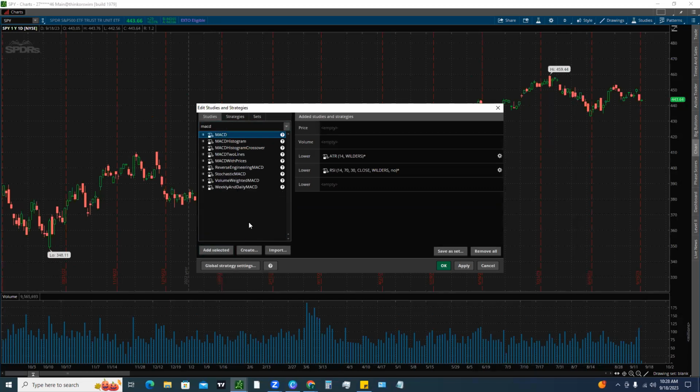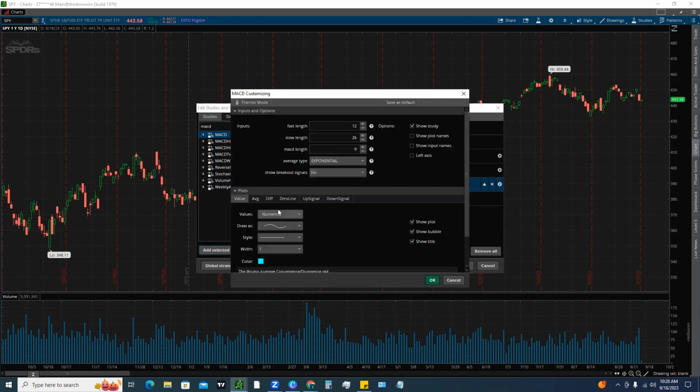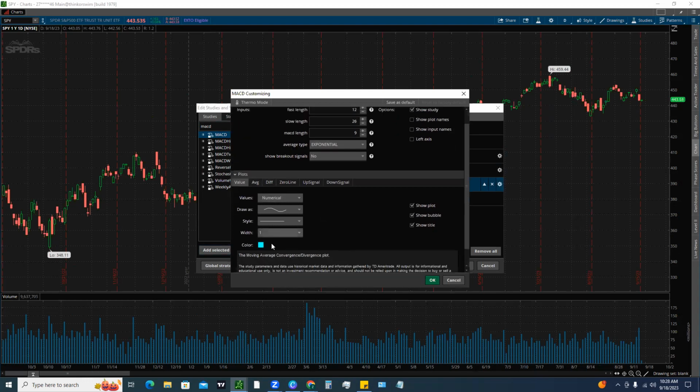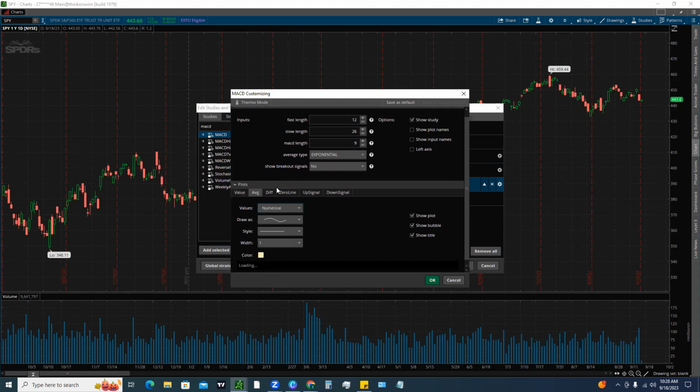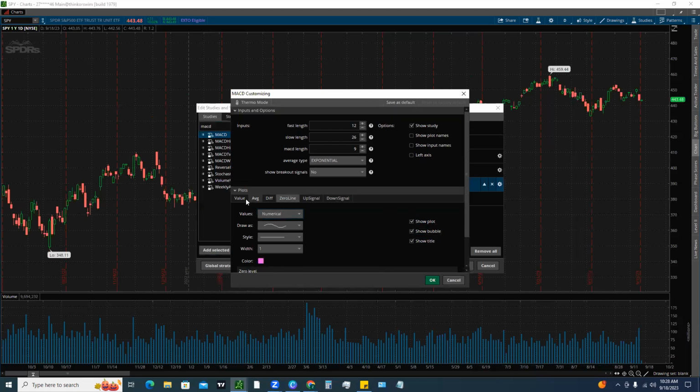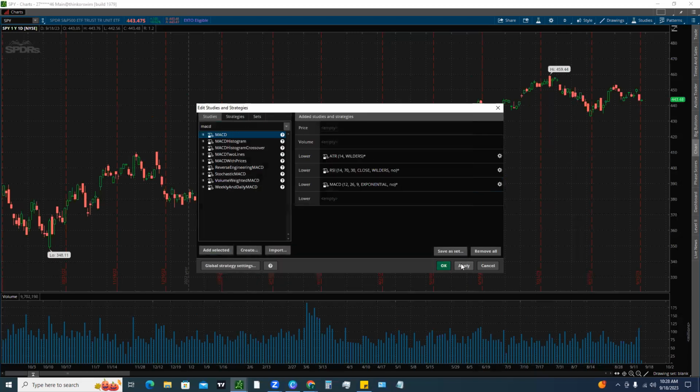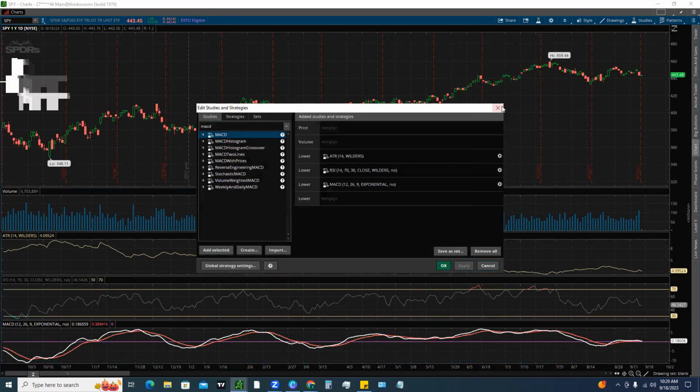Now, the MACD looks a little bit different than how I had it. I like to make the MACD really simple. Okay, and so I come here and I like to change this one to white. All right, and I like to change this one here to red, make the lines just a little bit bigger so it's easier to spot. Okay, and then these, I just unclick show plot, show bubble, show title, and just get rid of some of these here, just so things are a little bit simpler for me to see. And so I basically just keep the 0 line, the value, the average. Okay, we'll come in here, hit OK, we hit apply. And now we have our ATR, our RSI, our MACD on here.